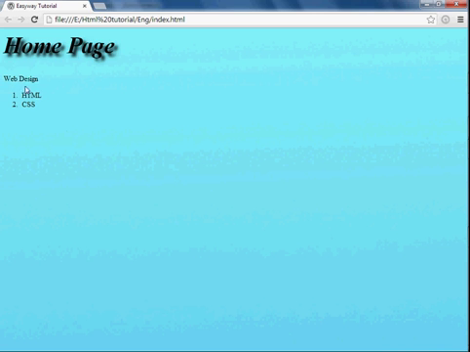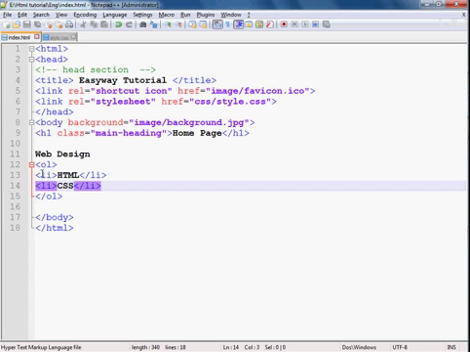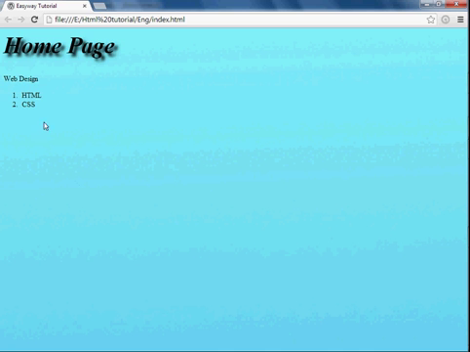You can see here web design, and in the listing part you can see HTML and CSS. You can also see the numbers 1 and 2, but I didn't define any number, so they are automatically generated.